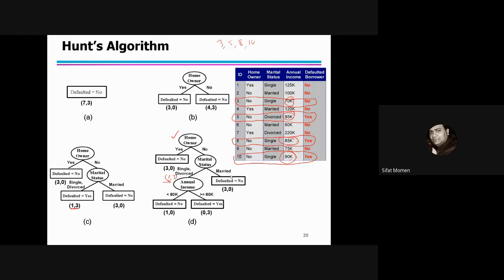The third question that may arise: when we split with annual income, which is a continuous variable, how did we figure out this 80k thing? Where did the 80k idea come from? How did we figure out that we should look at all those instances with an annual income below 80k or larger than or equal to 80k? These are some of the interesting questions that may arise. Do you have similar questions in mind? Any other questions?